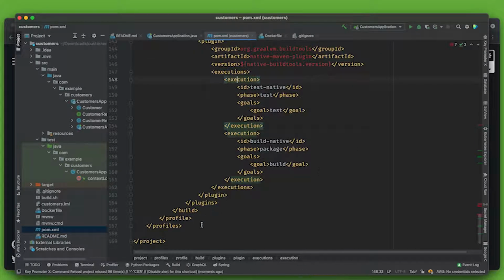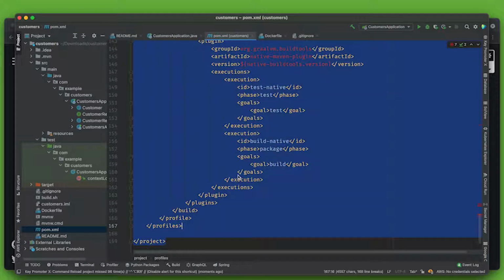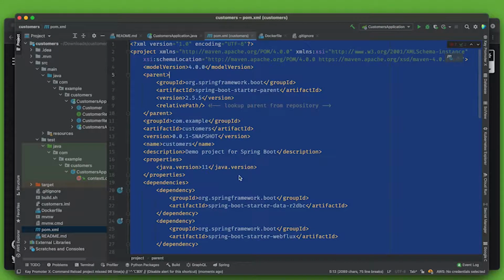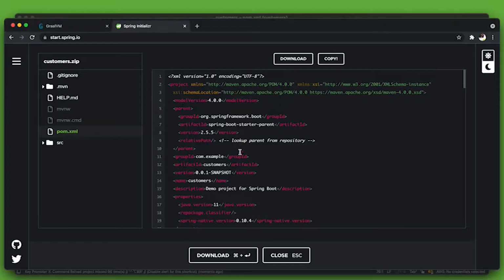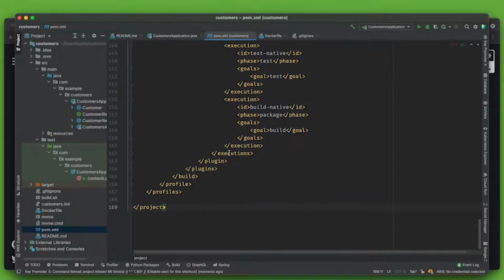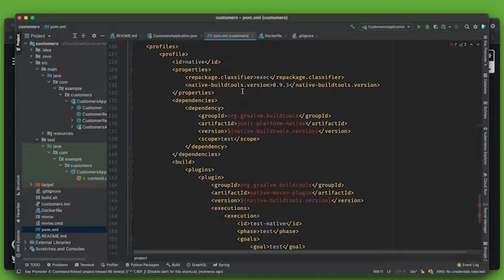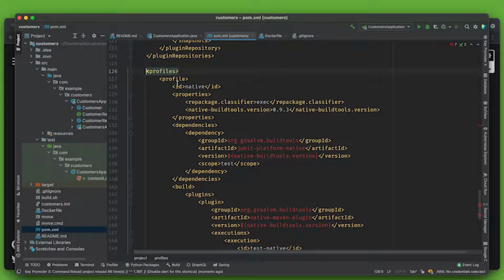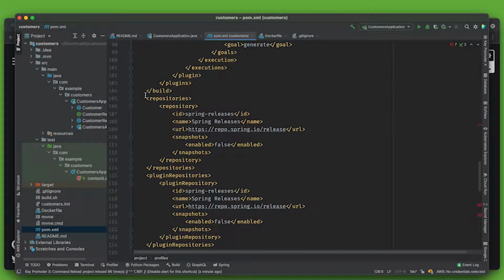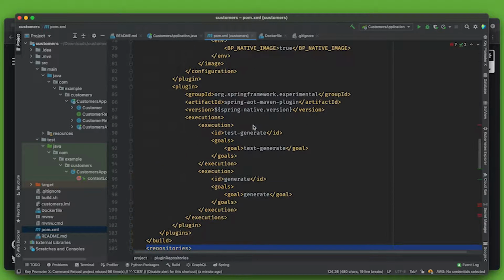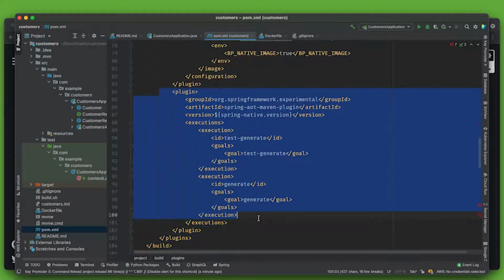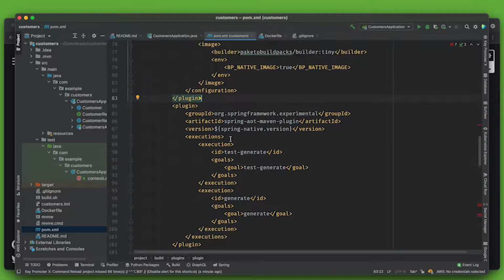And that greatly lengthened our build file, right? It went from 76 to 169 lines, and that's mostly to do with configuring the Maven plugin for GraalVM and configuring the JNI support there. And configuring a Maven profile called native that you can use to package a GraalVM image in Maven. It adds the experimental and milestone repositories. It adds the Spring AOT Maven plugin, which acts as a clearinghouse for transformations that need to happen to the code before they get fed into the GraalVM compiler.